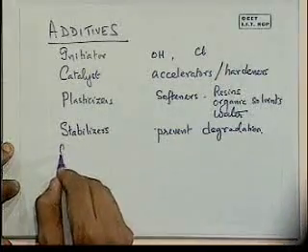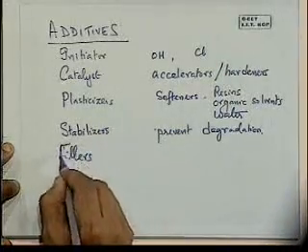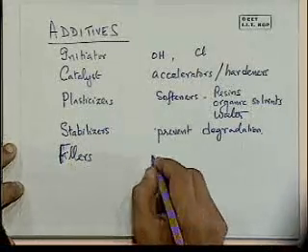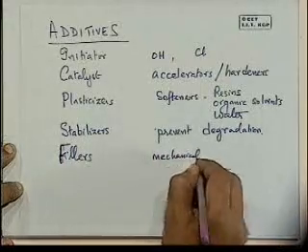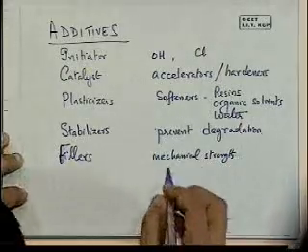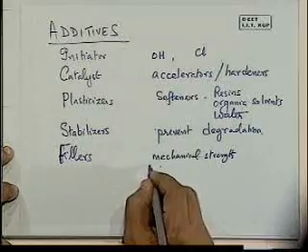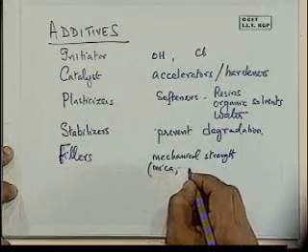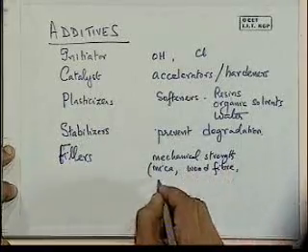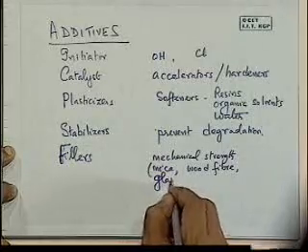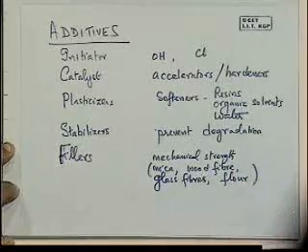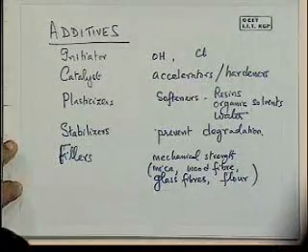Then you would have something very important, fillers. As the name implies, they're used in large quantities to fill. So they give mechanical strength, and they fill up, they take up the bulk of the polymer. It's added in fairly large quantities, and examples involve mica, wood fiber, glass fibers, and something very interesting I saw, flour. Okay, that's also used as a filler in some cases.